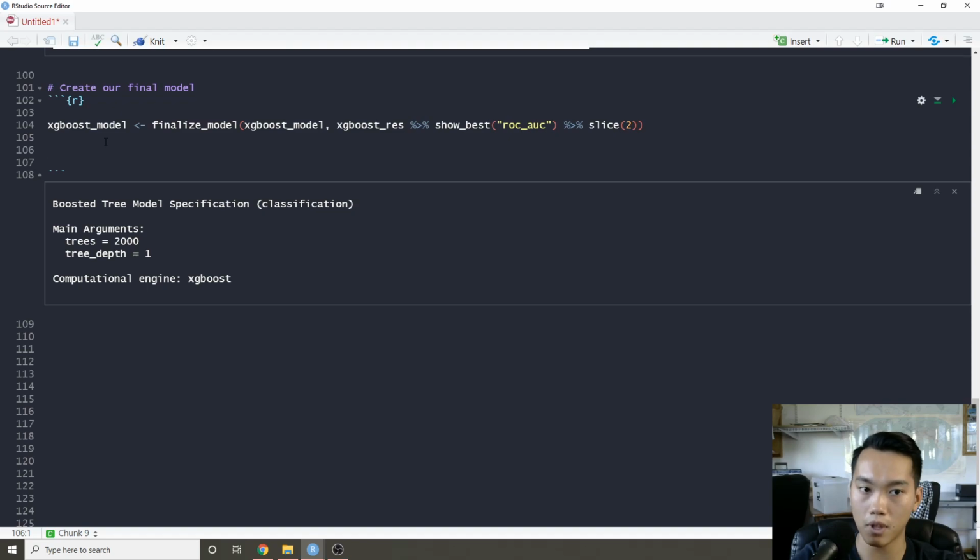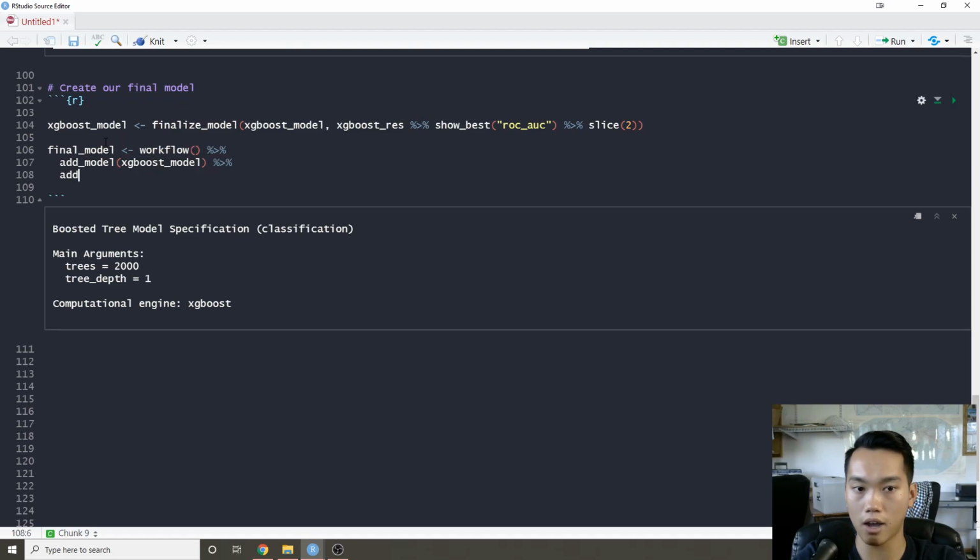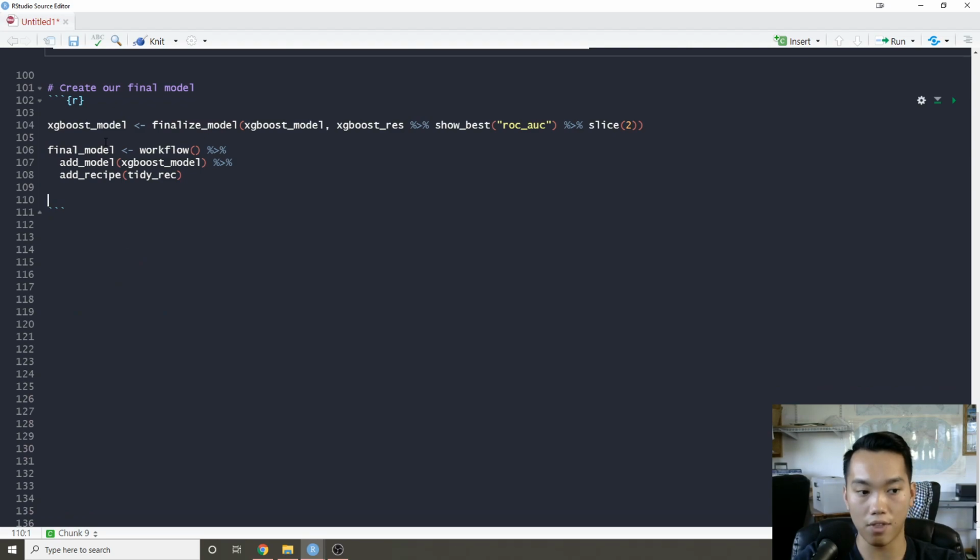So I'll say final model workflow, add model, which is our XGBoost model, add recipe, which will be our tidy rec. And then we'll get our last fit. I'll say last fit, final model, and then give it our tidy split. And then I'll do collect metrics.